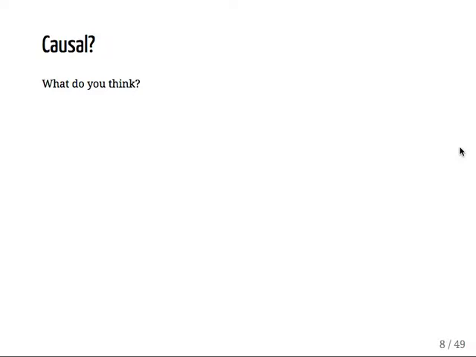So I've been talking a lot about causal mechanisms. What do you think? Are these things really causal or not? We can draw this model, we can do a series of regressions, and then we can check if the coefficients drop. So it's been argued to be causal modeling. Do you think this is causal or not? I know it's very difficult to interact with me, but just raise your hand if you think it is really causal.